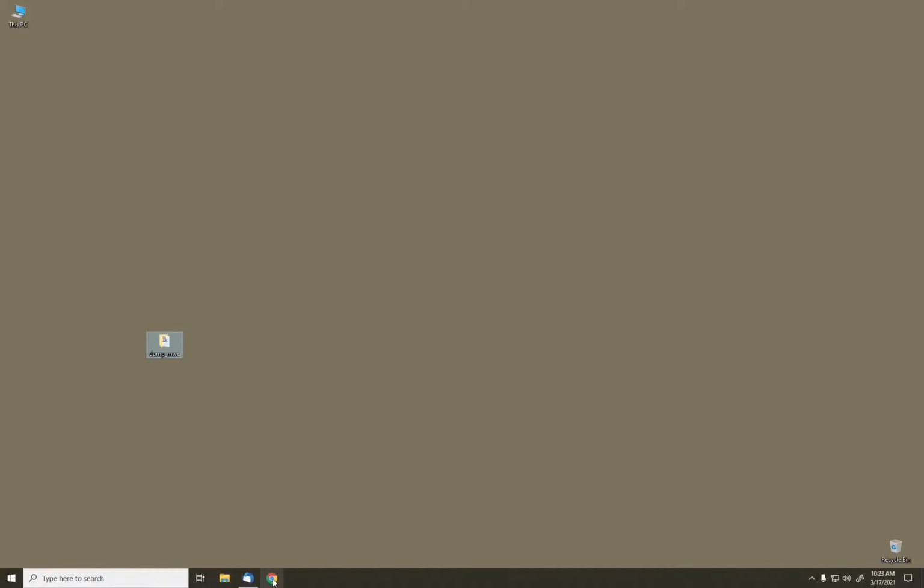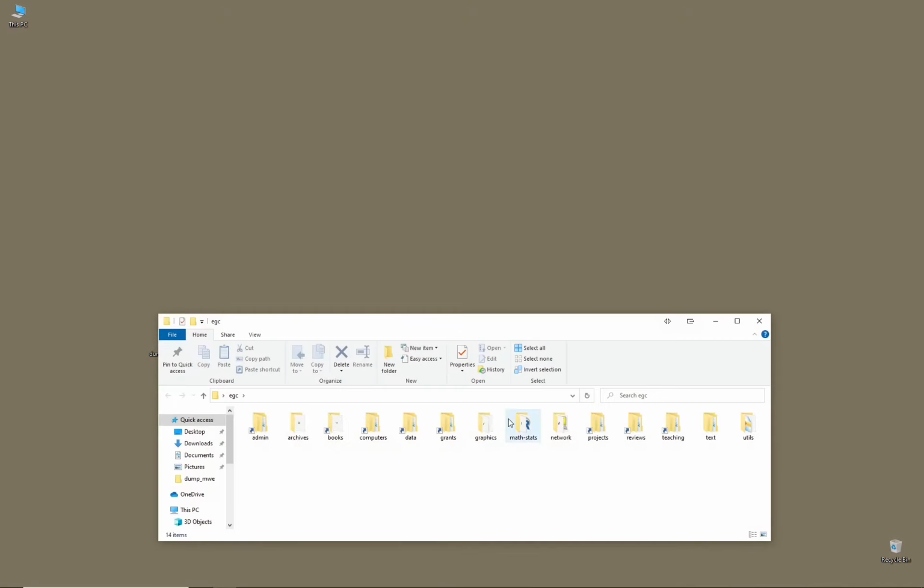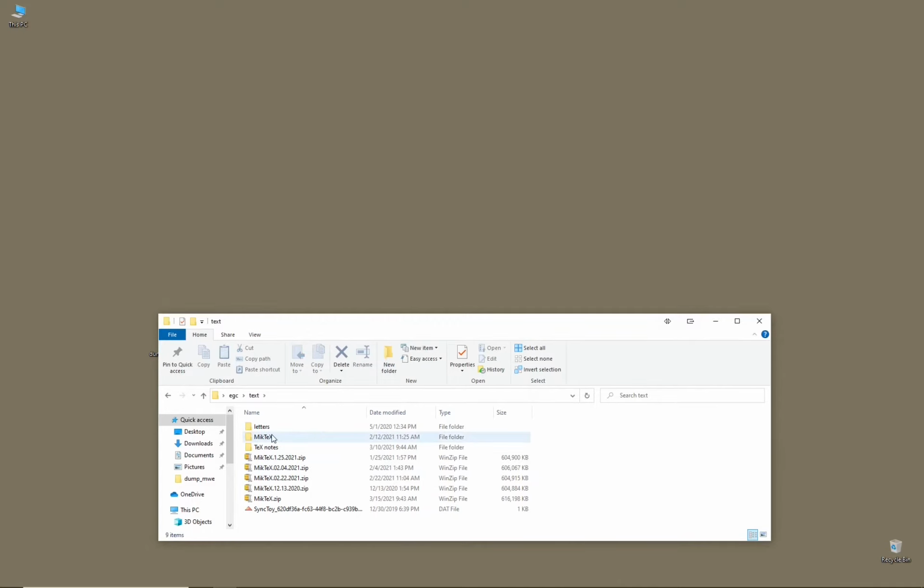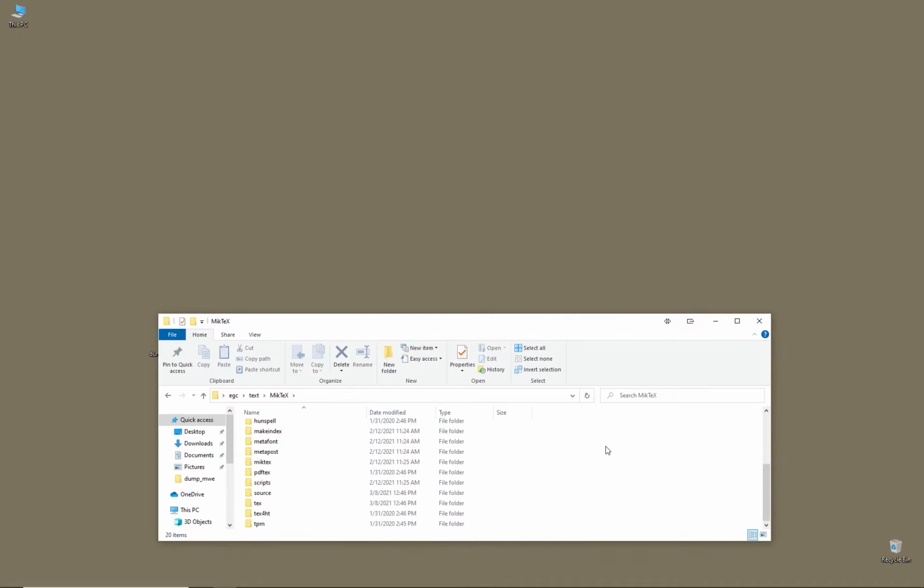All right. So I'm going to make use of a set of files that are contained in a folder on my desktop called dump MWE, for minimum working example. What's important to know before I actually start this example is that I have done a local install of the most recent version of mylatexformat. So on my particular machine, that install is to a subdirectory in a folder called text, and contained within text is mylatexformat, and all of the library files and the binaries associated with mylatexformat are installed within this set of subfolders on my desktop.